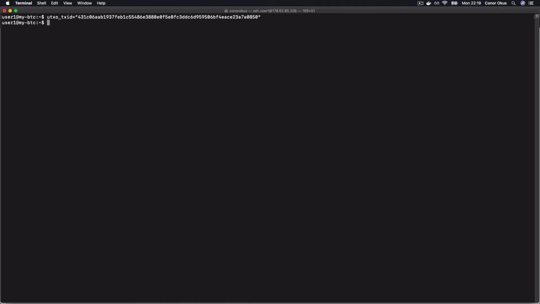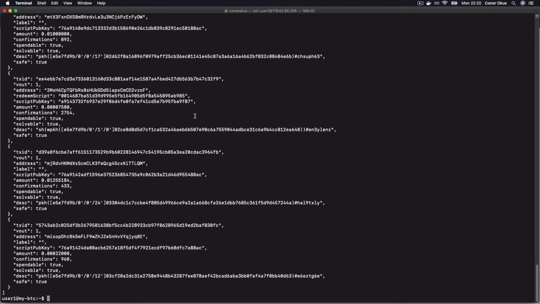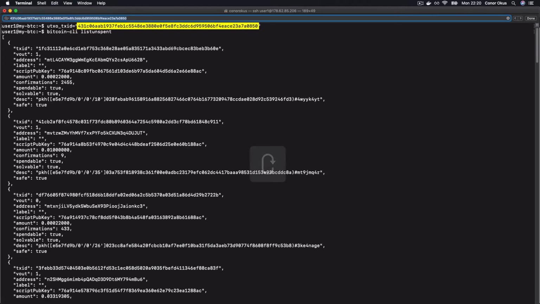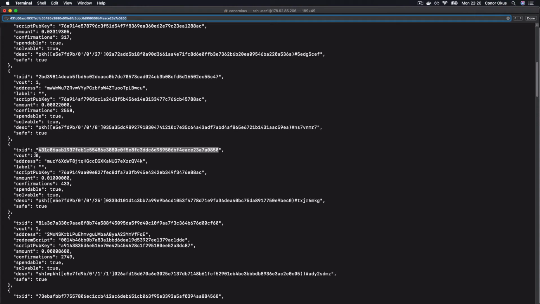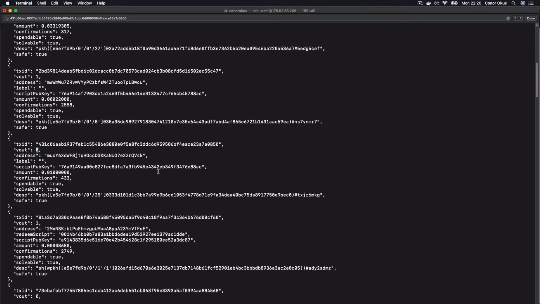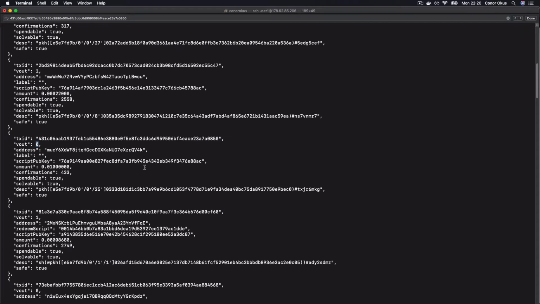And we also want to know what output that transaction was part of. So if we do list unspent again and do a Command F for that transaction, which is here, it's the first one, or the 0th element in the vout array that's part of that transaction.